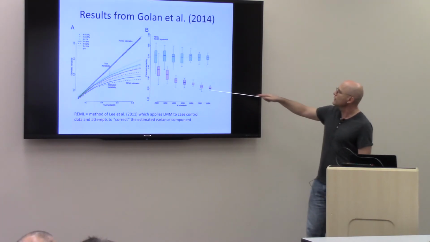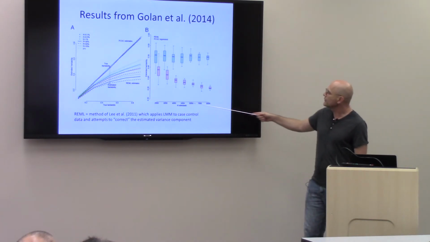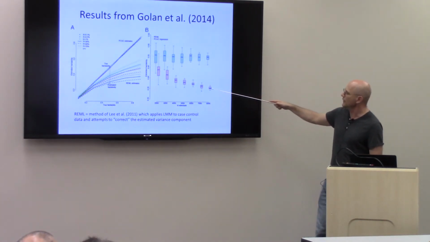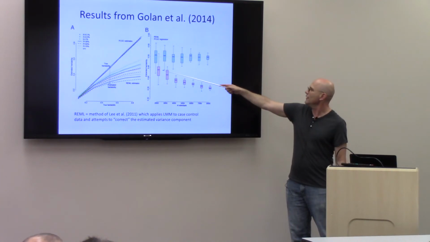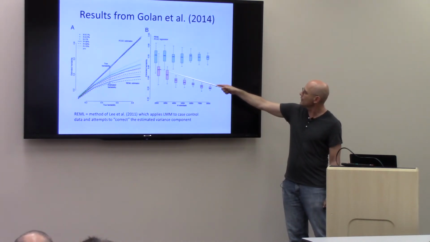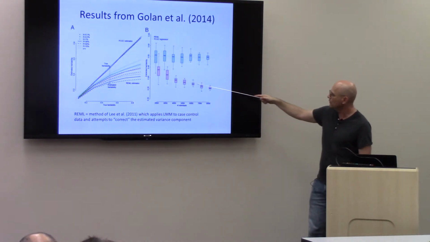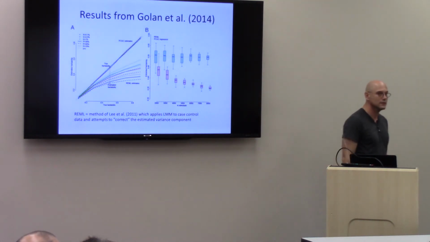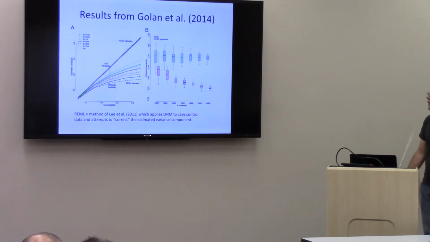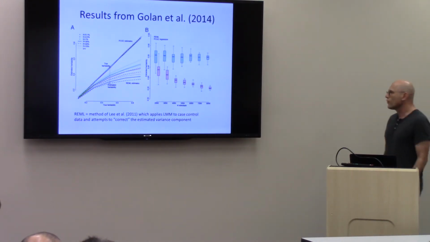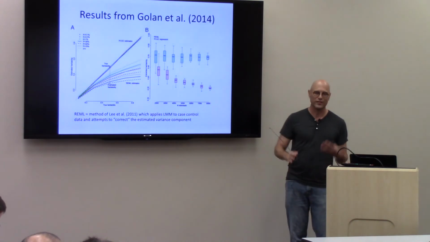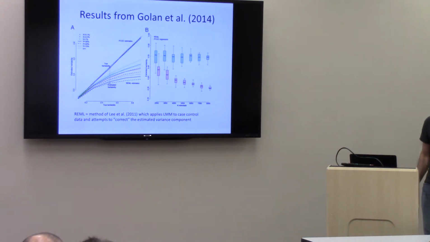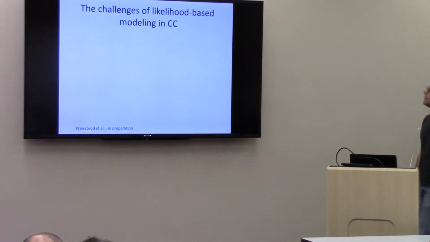This just demonstrates that as we increase the sample size with the other parameters remaining the same, the bias that this LMM-based approach gives in estimation is not consistent. It's actually the bias is increasing. The estimate is decreasing as the sample size increases. We could discuss what's wrong with it, but to me the fundamental thing that's wrong is that we don't go and apply LMM to case control 0-1 data, and then try to correct what we've done.